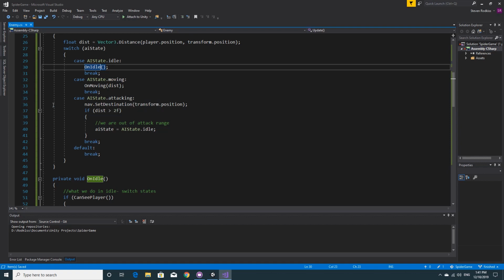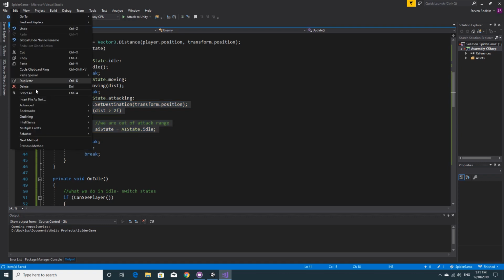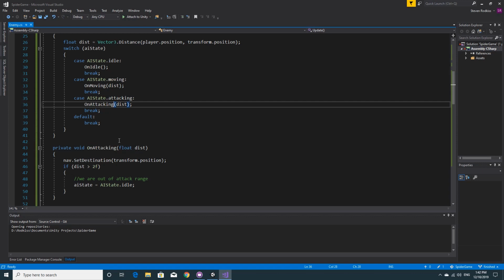We've also got the attacking to do, so I'm going to do the same thing, and you'll be amazed at how clever this is. Because we've got a parameter that doesn't exist, it's passed. It needs to be set as a parameter. If you click on Edit, Refactor again, and then Extract Method, it's clever enough to include that as the parameter. So we're going to call this one OnAttacking, and then press enter.